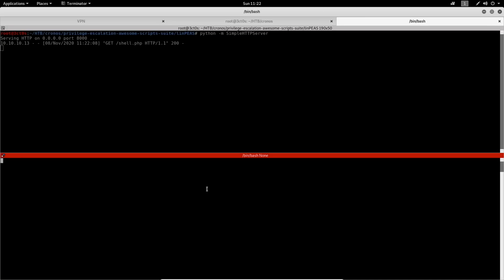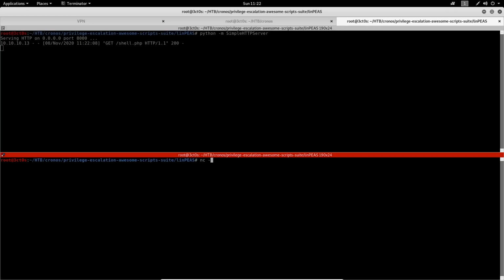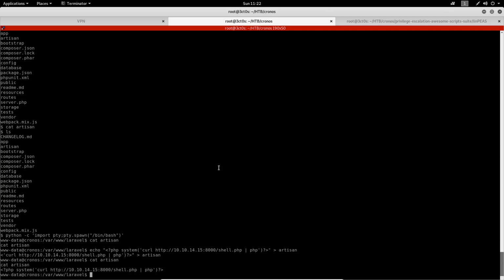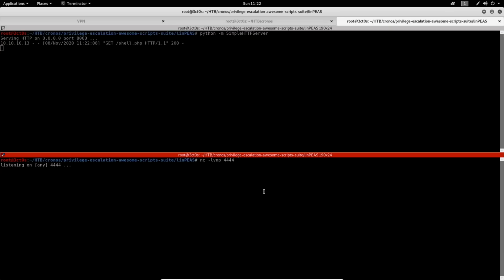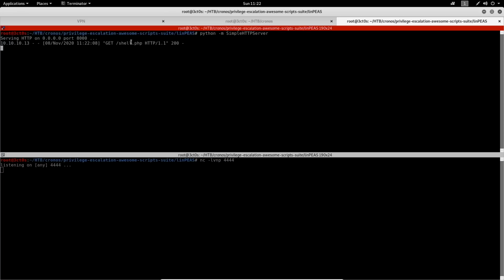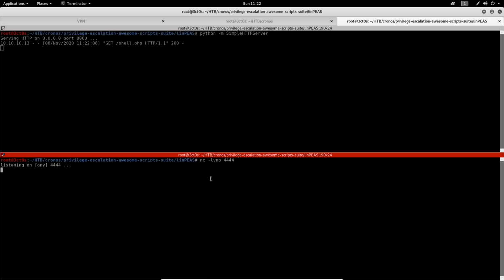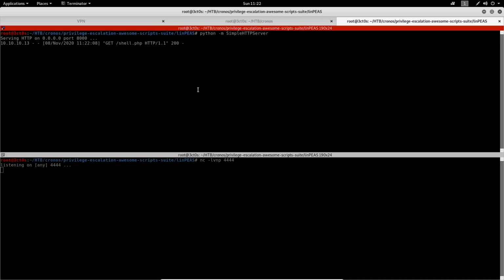And all that's left for us to do is start up a netcat listener on port 4444. We can wait for this because, like we said before, this is a cron job which is being executed every 30 seconds. Let's give it some time and check if we gain a reverse shell. We see the try to get the shell.php once, but we did not have the listener up. So let's see if we gain it now.